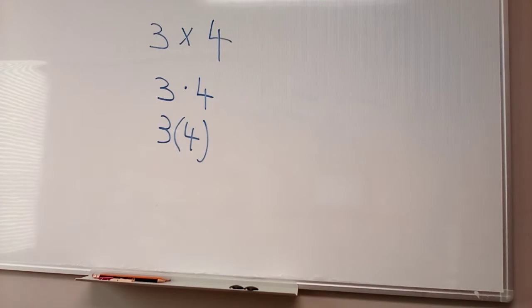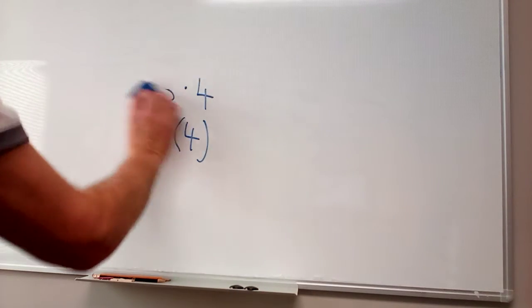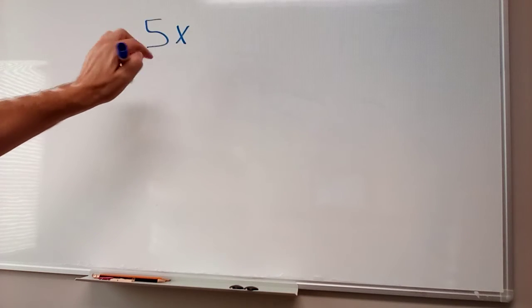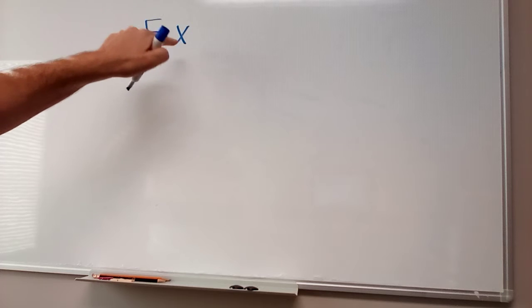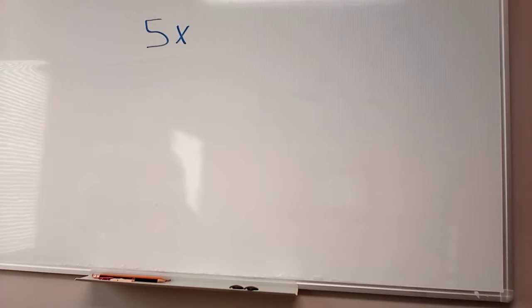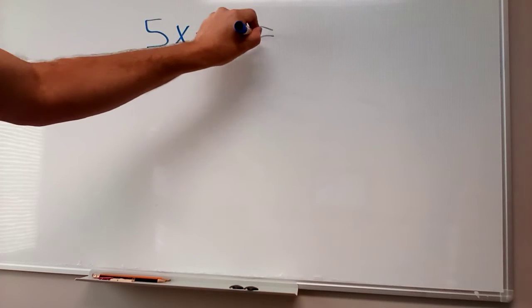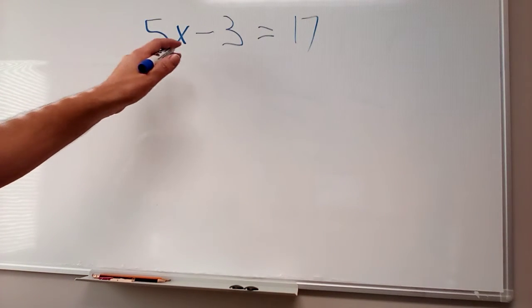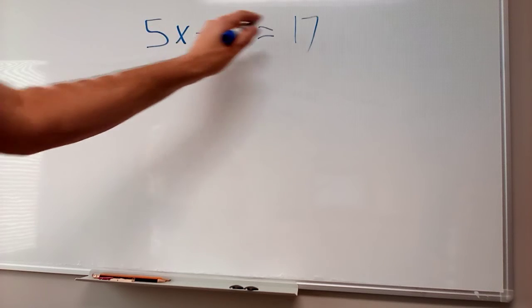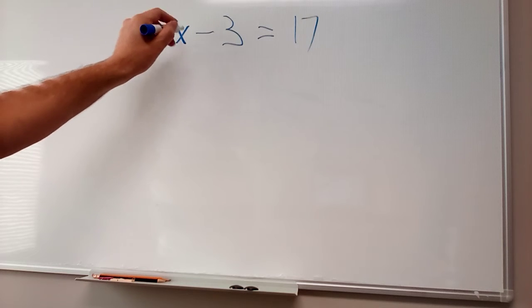Now, the reason we do that is because many times in algebra, x will be used as a variable. So, when I have 5x, x is my variable, 5 is my coefficient. Okay? The reason it's a variable is variables change. That x in this problem, 5x minus 3 equals 17, we'll just make up something, the x in this particular problem stands for, actually I think 4, yeah, that would be a 4.